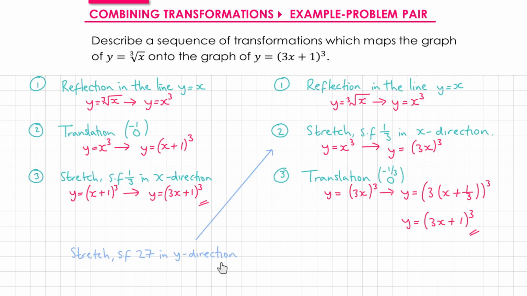This stretch would then give us the same result for step 2, which means we could then apply step 3 just as we did before. So that's a third alternative. But then we can use the fact that if this is a stretch in the y direction, and this is a translation in the x direction, we could then reverse the order of 2 and 3, and we would have another possibility that would work. So that shows us that there are at least 4 solutions to the problem.